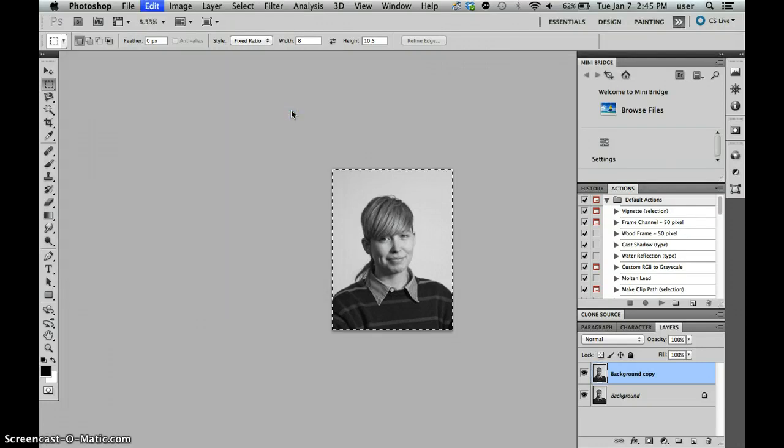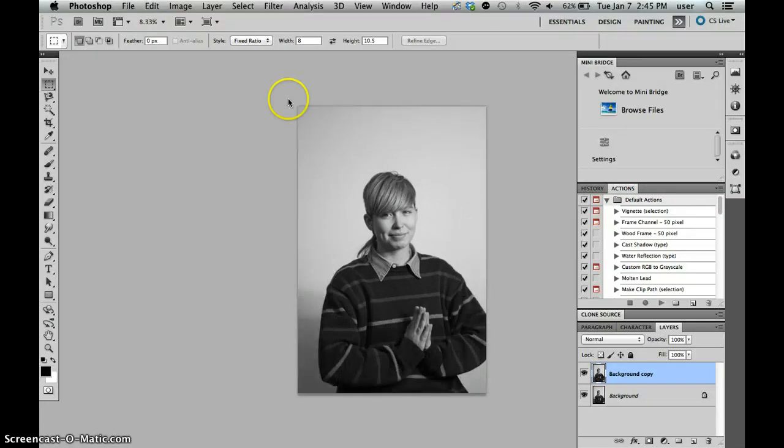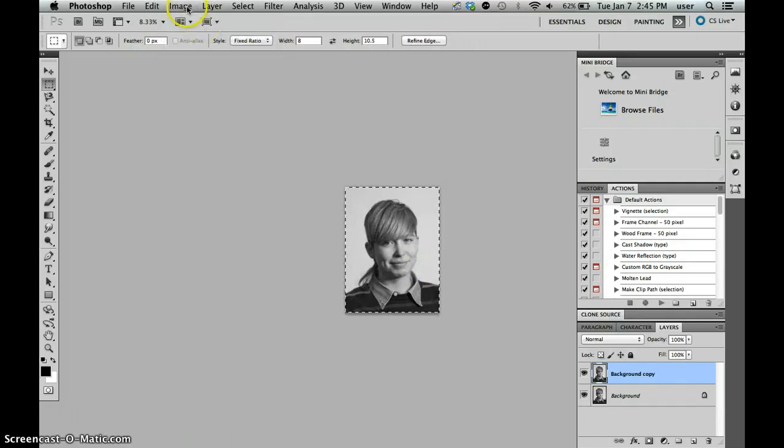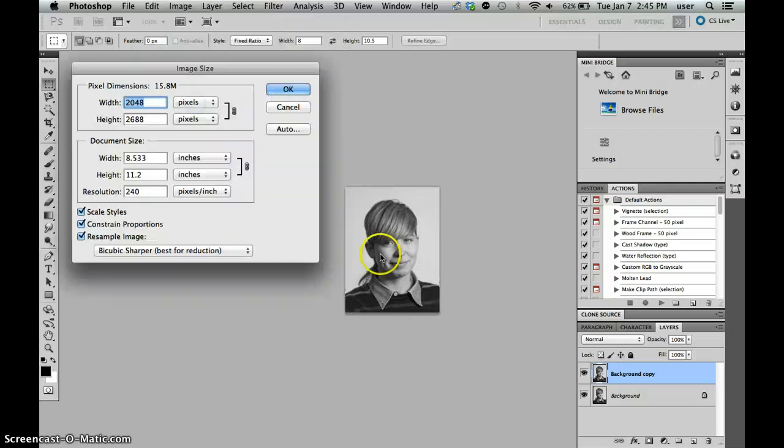I'm going to undo, deselect, and then I'm going to go back in here and try and get that crop. That looks pretty good right there. Okay, let's see if I got it exact. So Image, Crop, and then Select, Deselect, and then Image, Image Size. Now all these have shortcut keys, so I wanted to work a little faster. No, I didn't get it. So here it is, 8 by 10.5, Bicubic Sharper, because I was 15, now I'm 13.